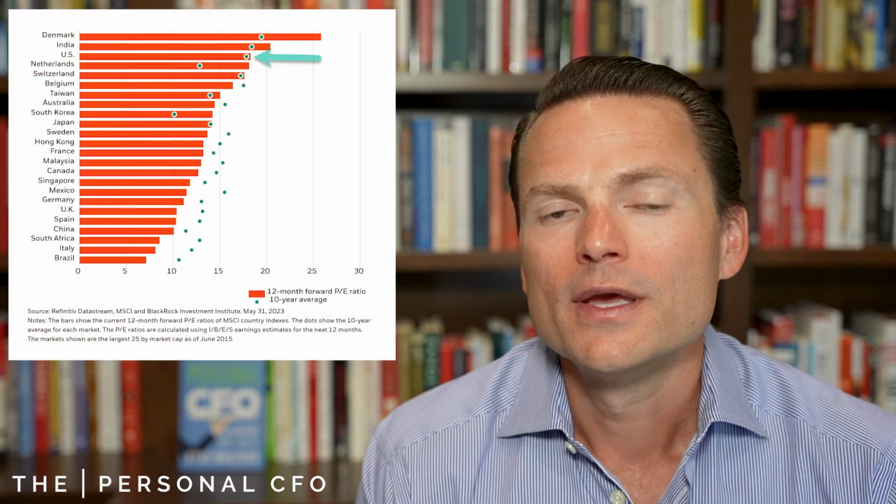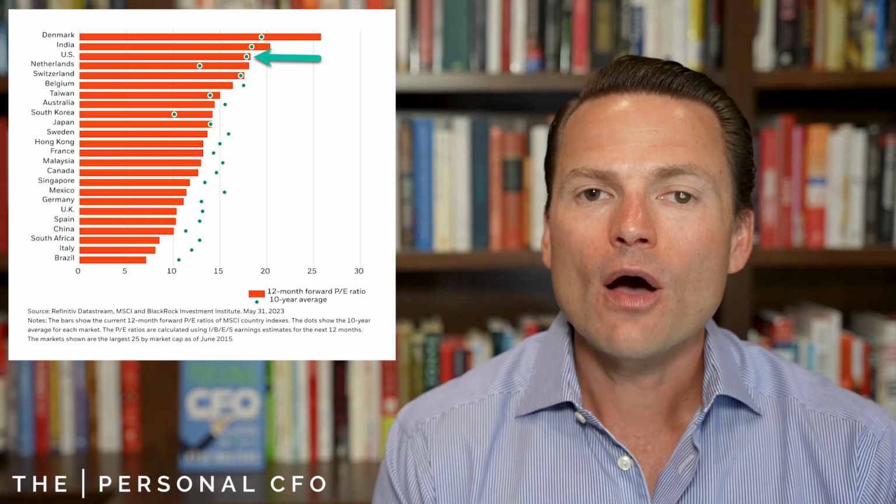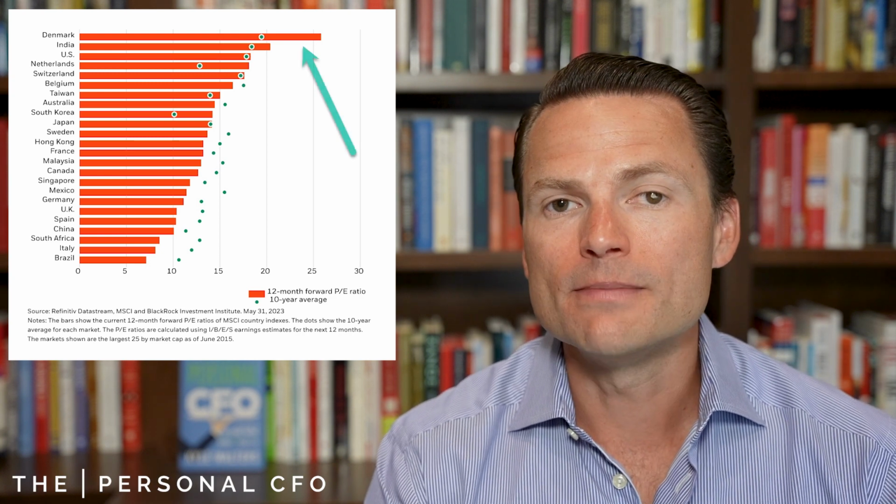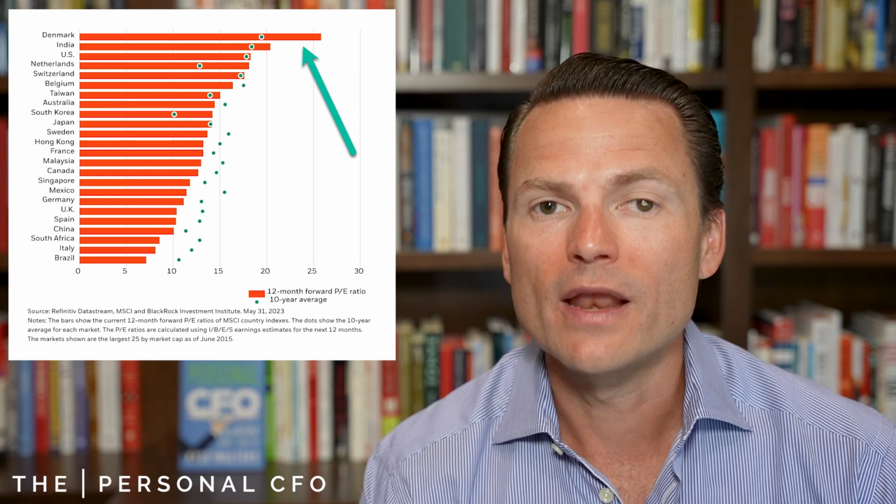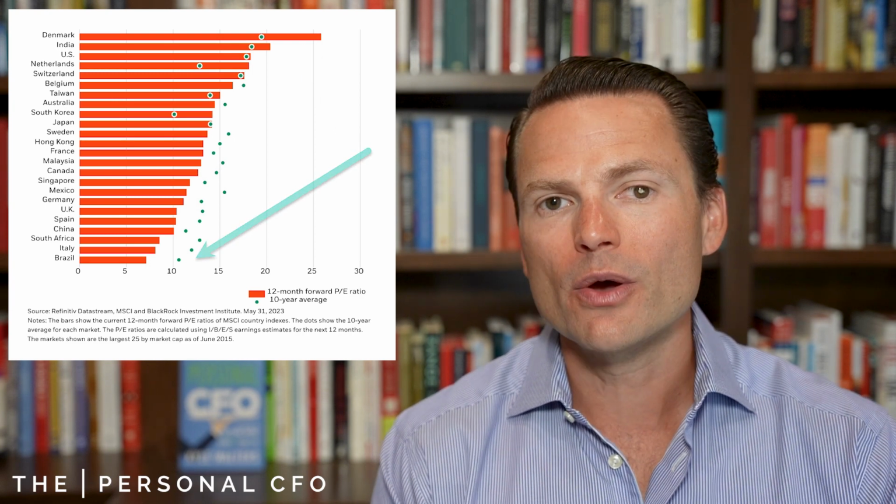So here's a chart that looks at a whole lot of countries. The US is in there right here. And we can see how expensive countries are relative to each other. In other words, that's that orange-red looking color. That at the very top is the most expensive country, right? And then at the very bottom is the least expensive country, given its price to earnings ratio. In other words, how much you're paying for each dollar in earnings.